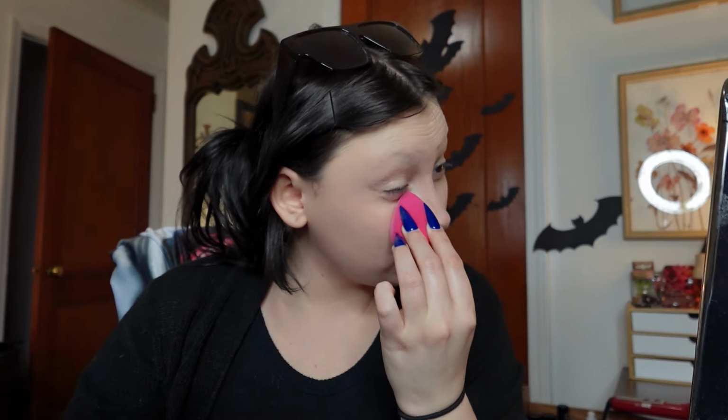See how gorgeous and glowy that is already? And that is what it's looking like with straight up just the foundation. It's so dewy. Just to make sure it's extra smooth and blended, I do go in with a wet beauty sponge and start to blend. Here is how it's looking on the skin. It's not very full coverage, but I feel like it gets rid of all of the redness in my skin, which I absolutely love. That's all I ask for in a foundation, is to just make my skin look evenly toned.